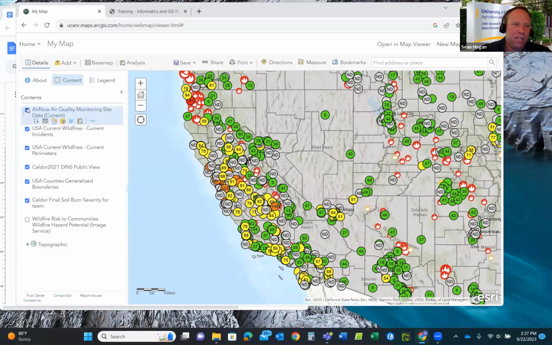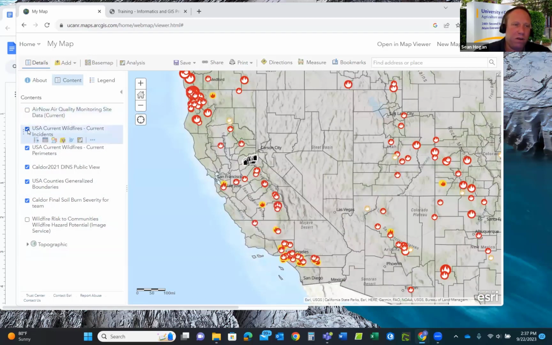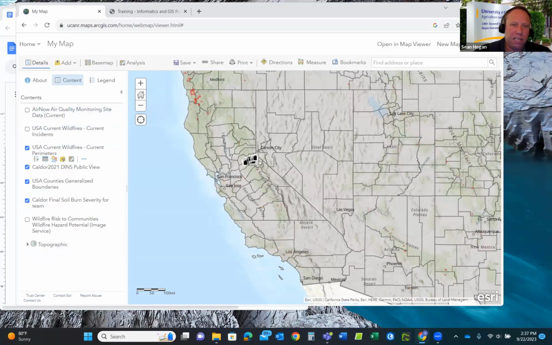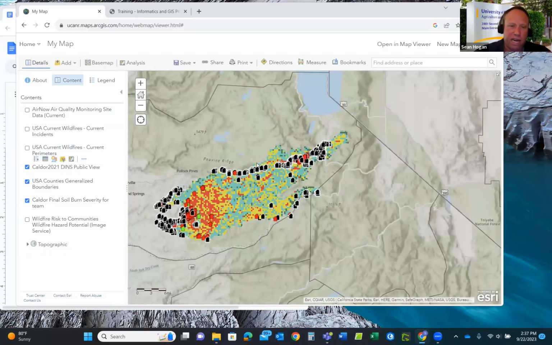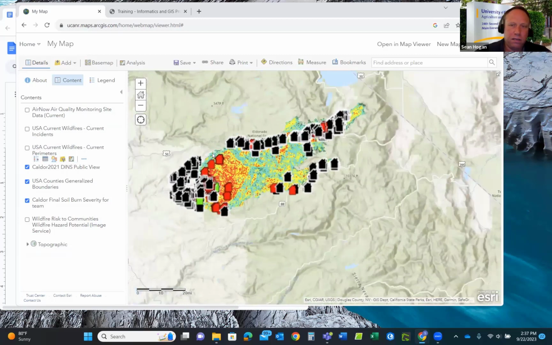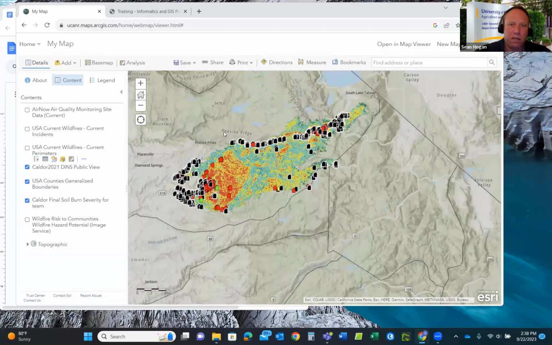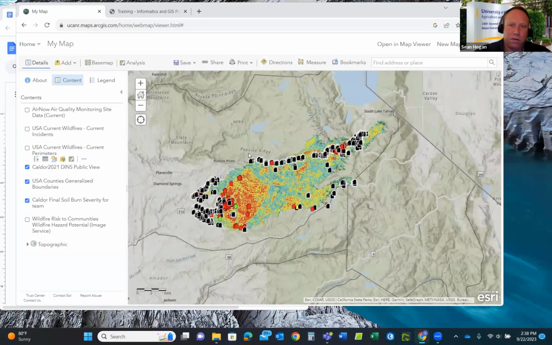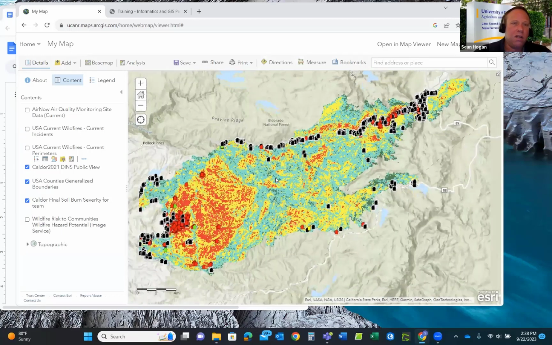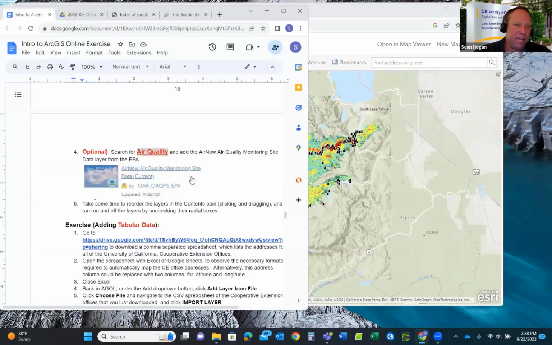The air quality now can get turned off. The current fires can get turned off. Let's zoom in. Oops, use current fires. The perimeters can get turned off. And let's zoom back into our Caldor fire layer. There, that's more or less where I want it. Oh, dang it. My zoom is just glitching a little bit. Sometimes it's like that. There we go. Anyways, so let's add some more layers of data in there.